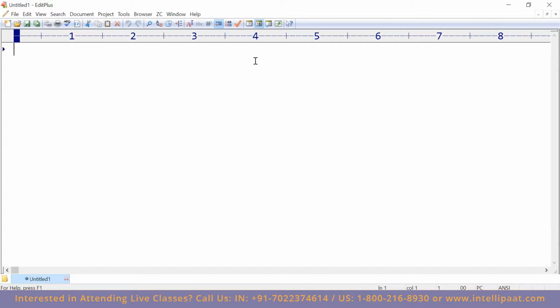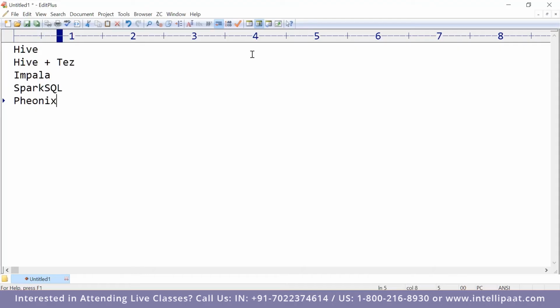And these guys are going to tell you that you can use Hive, or you can use Hive plus this. You can use Impala. You can use Spark SQL. You can use Phoenix. What did I just do? I just blew your mind out of proportion.